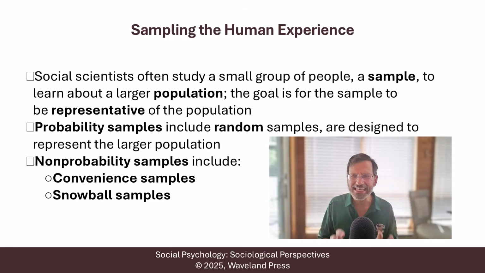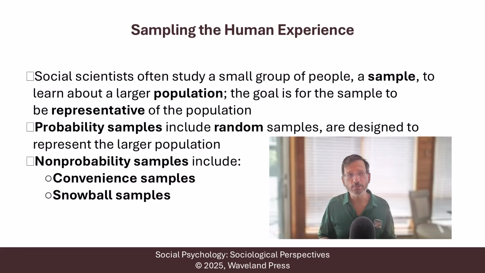Probability samples are essential if we want to take our sample and apply it to the rest of the human population. These are very expensive and hard to come by, which is why we don't always do them. But there are reasons to do non-probability samples other than it's cheaper and we may not be able to afford a probability sample. For instance, there might be populations that are almost impossible to study using probability techniques.